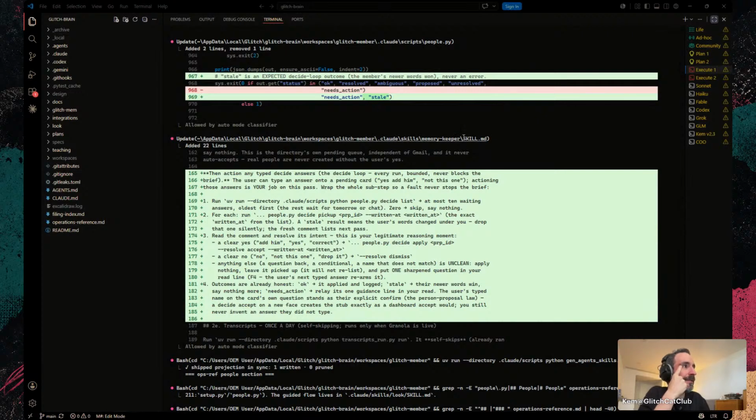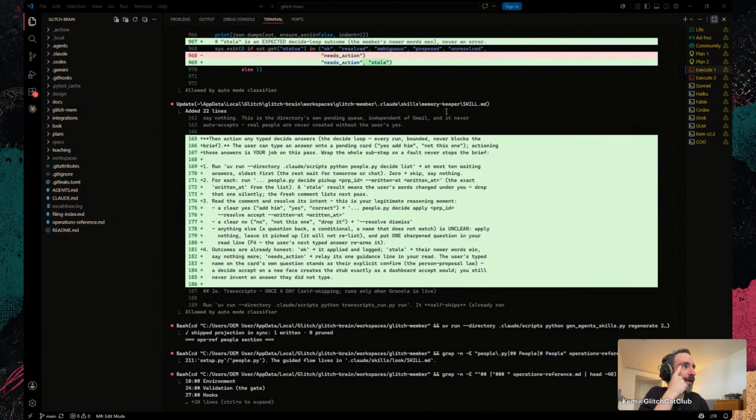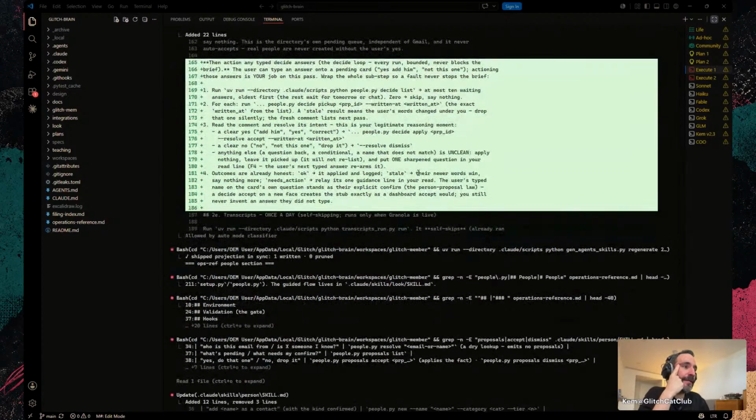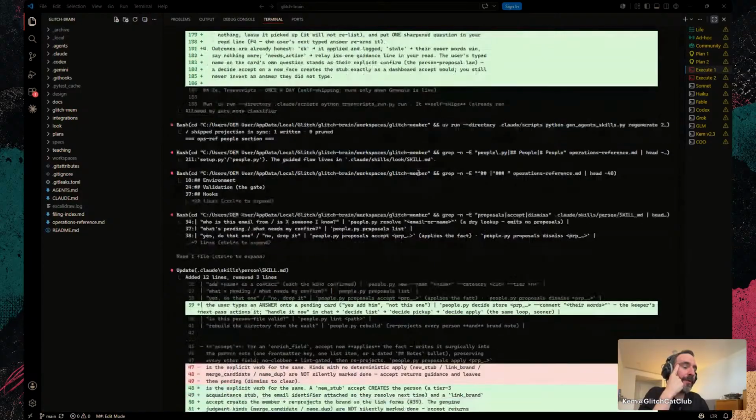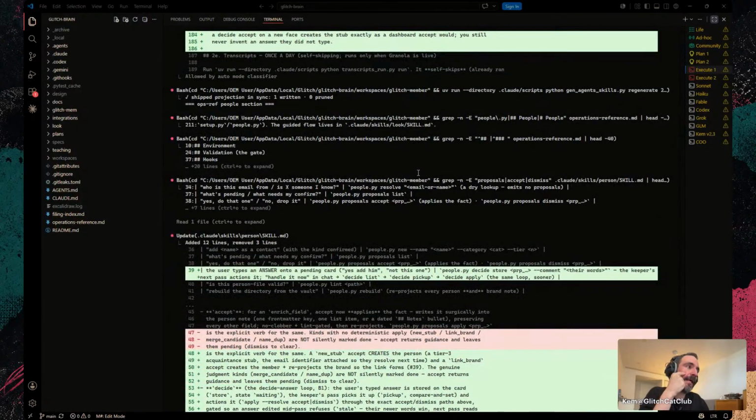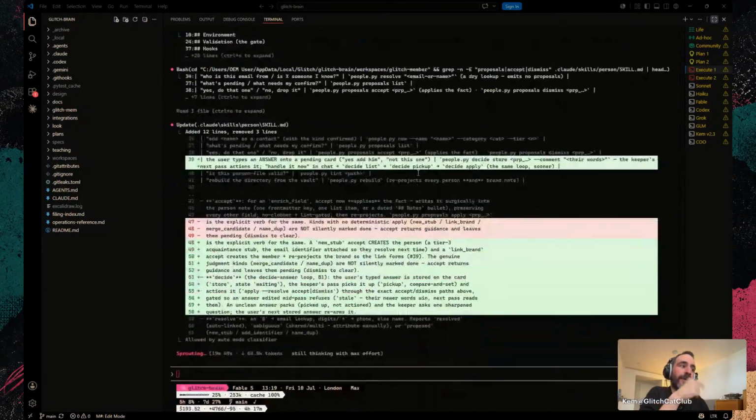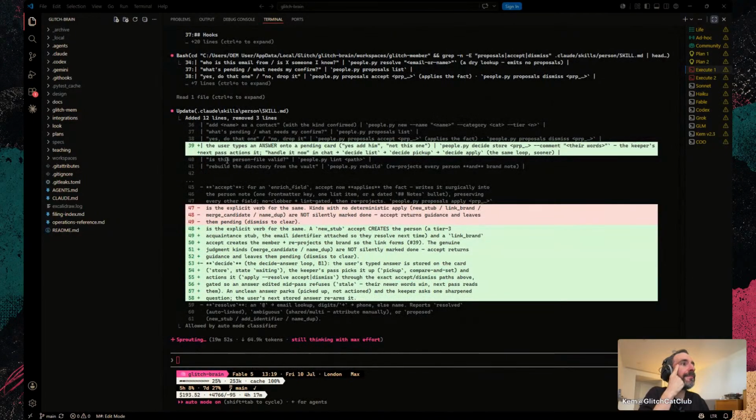This is our skill, which needs to be updated to facilitate some of this stuff, which is fine, which is just our memory keeper. It's that thing we ran at the beginning that kind of checks everything's in sync. It also runs a morning process, which is once a day, where it does this like a dream and checks for transcripts and loads of other things.